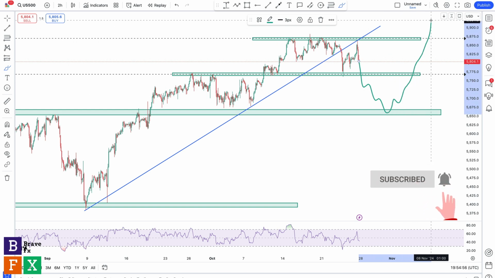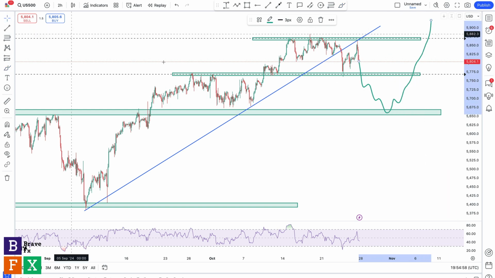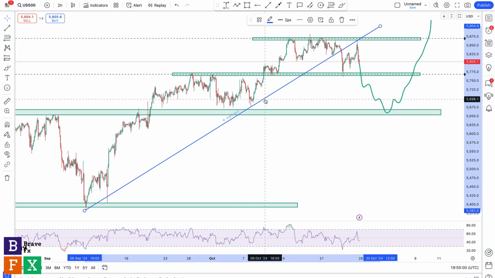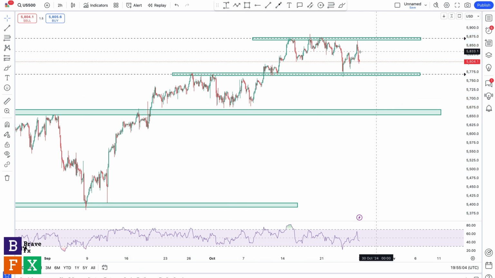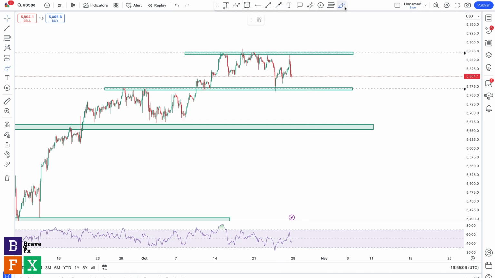This is totally possible, so I'm going to share with you my bullish and bearish case scenario right now. Okay, so first bullish case scenario, mind you, this is a 2 hours time frame. First bullish case scenario is waiting for price to come into this area of value, consolidate a little and give me some sort of confirmation of a reversal. Then I'm going to go long, right? So my entry is going to be at the bounce, confirmation of a reversal.